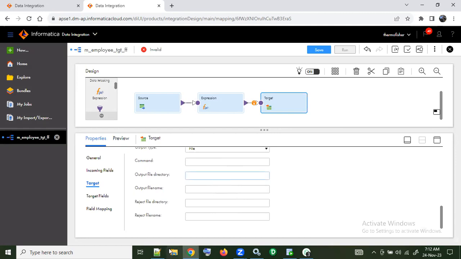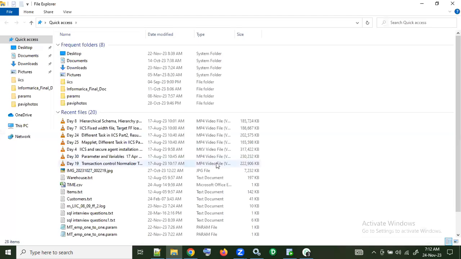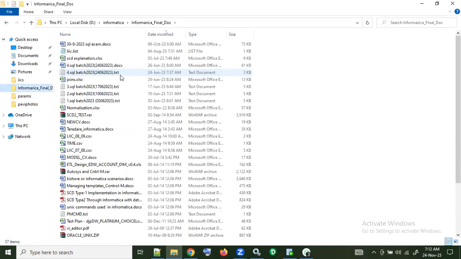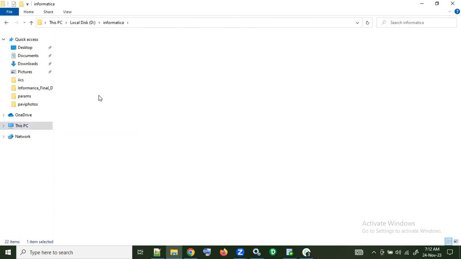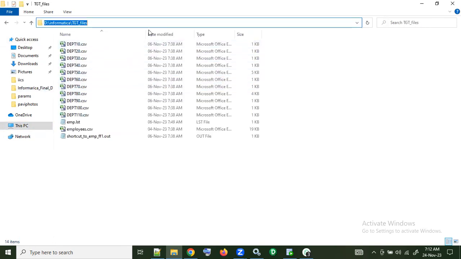So the output file directory we need to give. I have created a target files folder somewhere, yes, this.